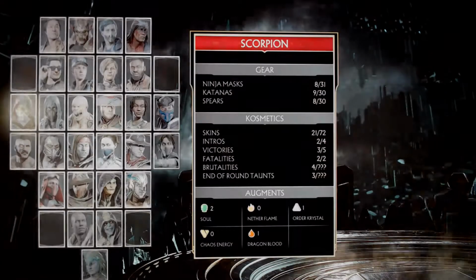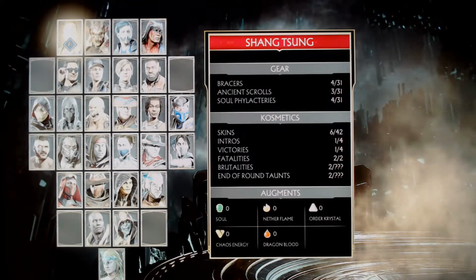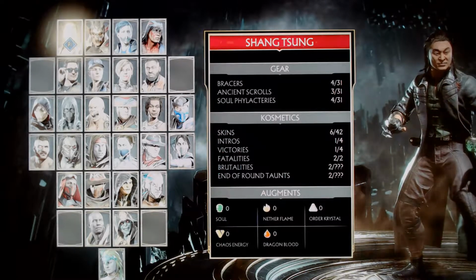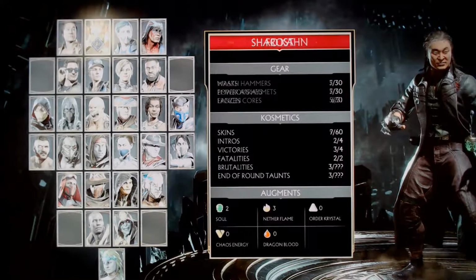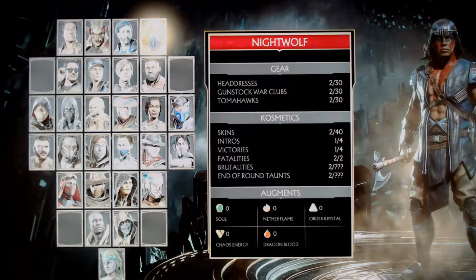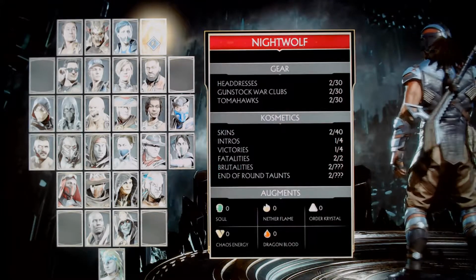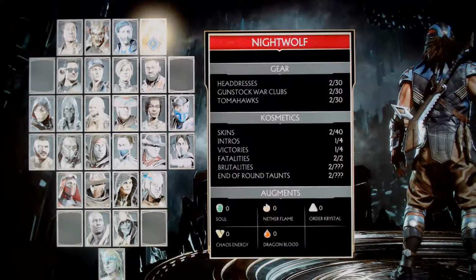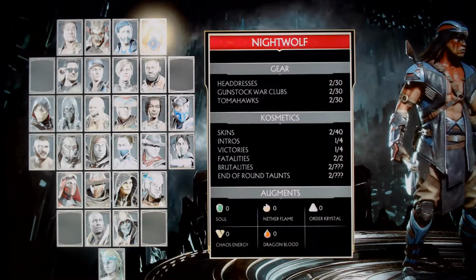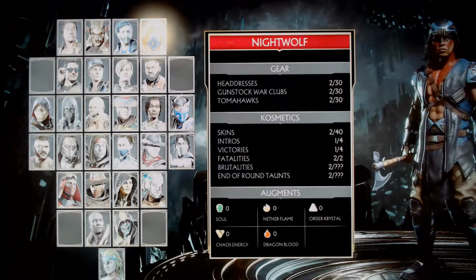So we're going to take a look at him, and as you can see here, there's Shang Tsung previously. So these two are up top. Nice design job, but we're going to come over and take a look at Nightwolf here. And I have to admit, what I find so cool about Nightwolf is that his design just works so well. I mean, look at all of this. And we're going to take a look at his character profile and everything and how he's set up.